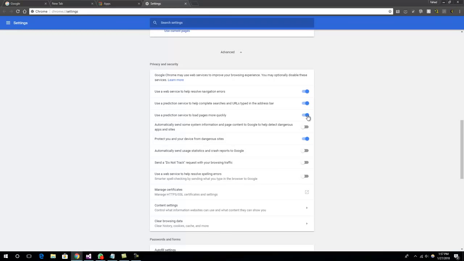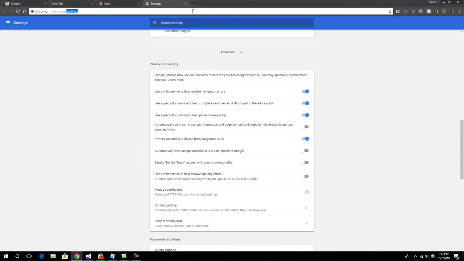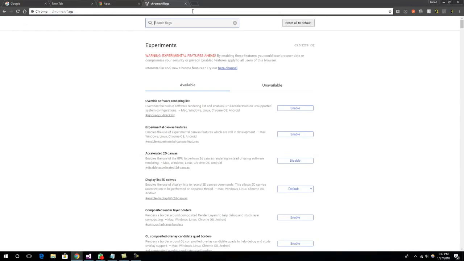All right, so that will load the next page you open, and most of the time it is correct, right? It does use some intelligent background processes that know what page you're going to open next. So by the time you click that page, it has already been loaded, so it'll load a lot faster for you. All right, and then after that, what you want to do is go into the flags section of Chrome, right? So we can just go to chrome://flags.